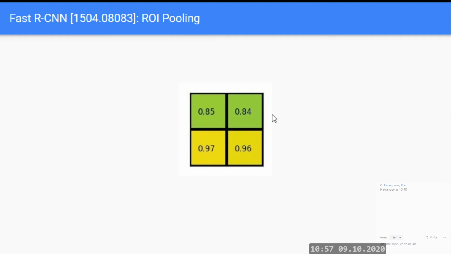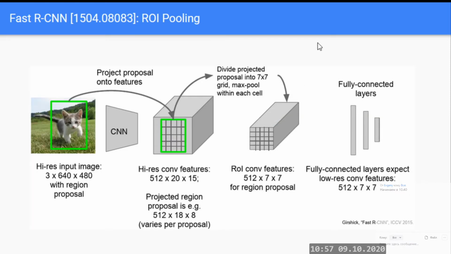So the idea again of ROI pooling: we have some original proposal found on the image. We run the convolutional neural network on the entire image to get the feature map. So we can map the original proposal from the image into a region of the feature map after running the convolutional backbone.